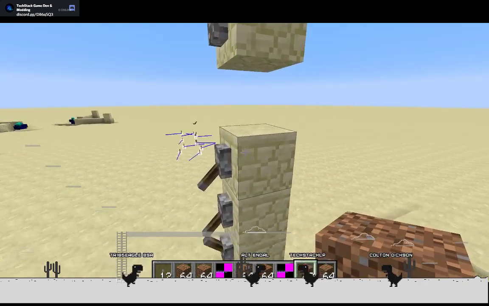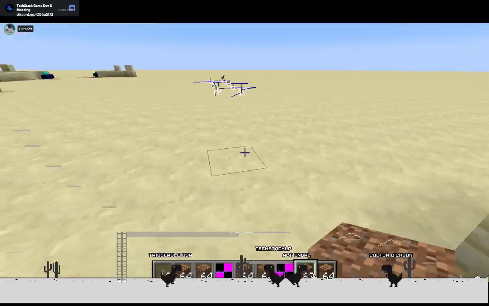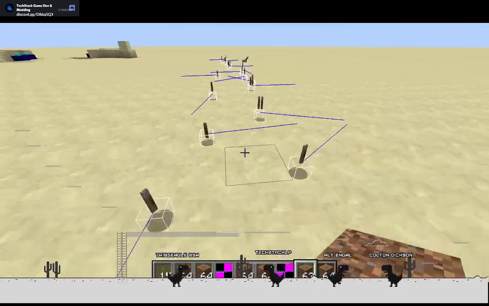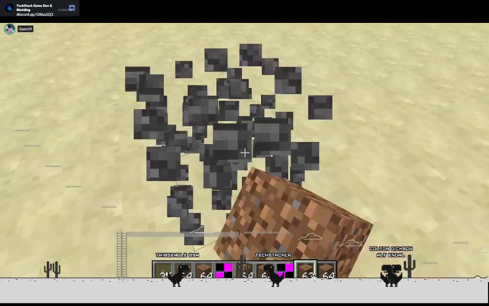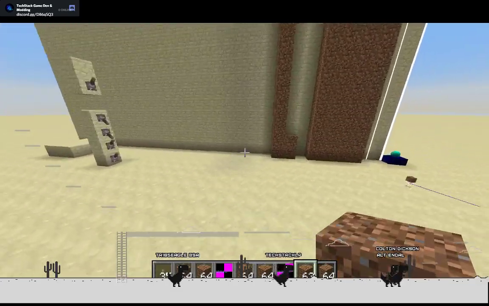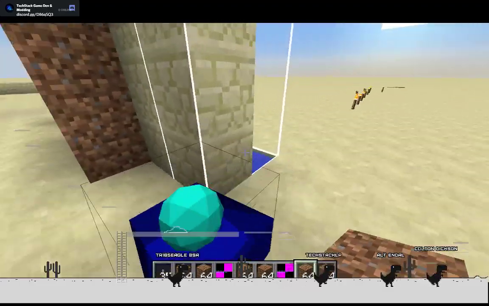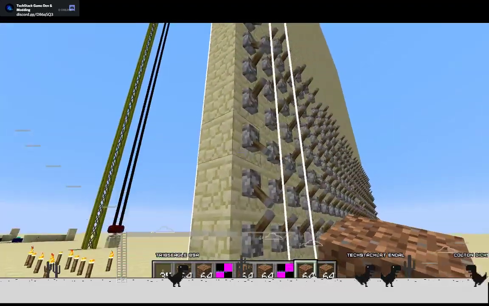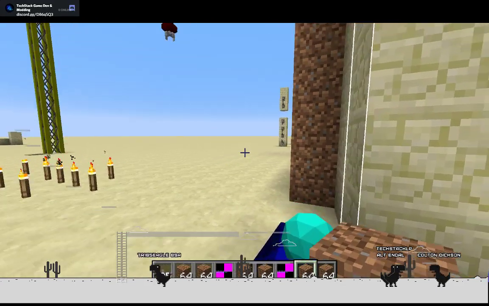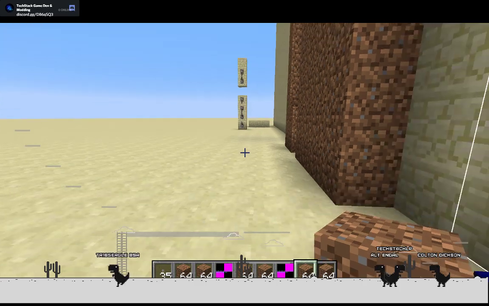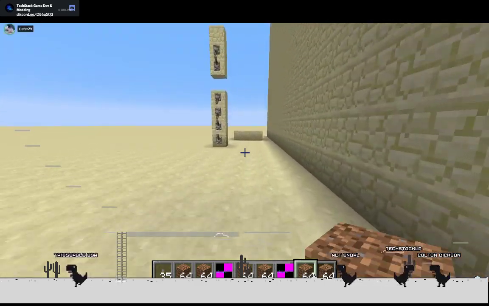Oop. I mean, the moral of the story is you scan stupid things in, like a wall of levers with no blocks supporting them. It's going to do stupid things. Damn it. I wanted to make a wall of levers.